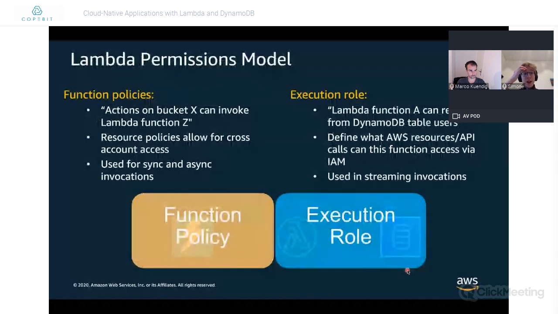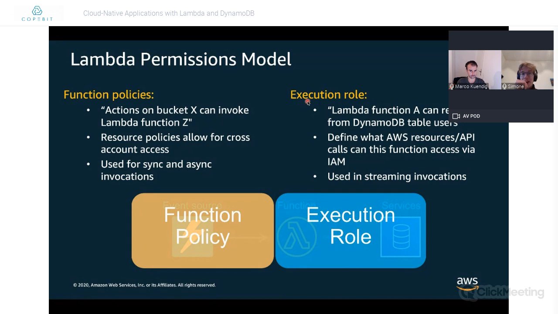And talking about permissions in Lambda, you have 2 layers of permissions. Lambda permissions are very granular because with function policies, you can define who can trigger a Lambda function. For example, you can say that a specific S3 bucket can trigger the Lambda function, but another bucket cannot. And then you have the execution role, which is basically the permission that the Lambda has. For example, your Lambda function could have permission to look into one DynamoDB table, for example the users table, but not into another table, which may be the orders table. So you can go very granular with that.